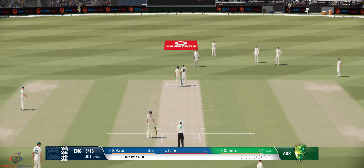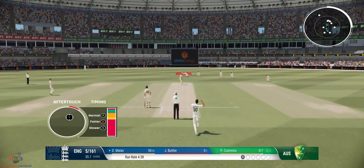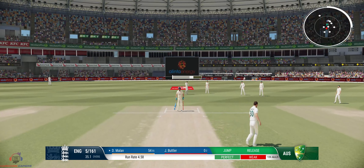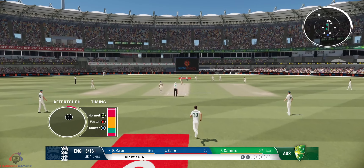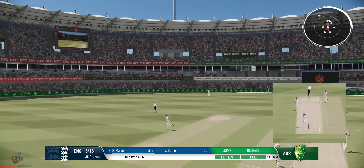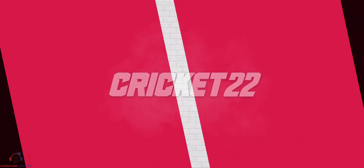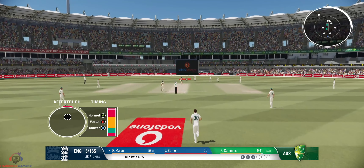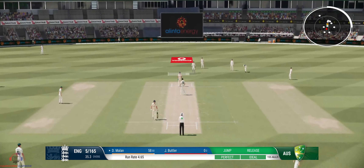A little bit of wobble on that ball — is it safely taken by the keeper? Not enough on it to entice a shot though. Milan watched it closely and let that go through to the keeper. A really good stroke — pretty good bouncer, very quickly into position, just sheer power off the back foot. Tried for something a bit different last ball — the captain shouldn't mind that; if they get it right, they might just get the wicket. No interest on that occasion to play at the ball.